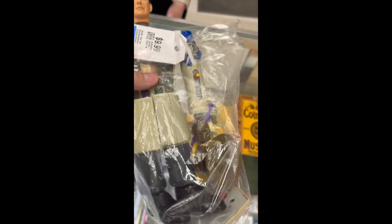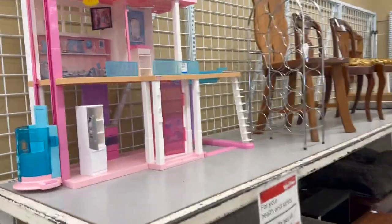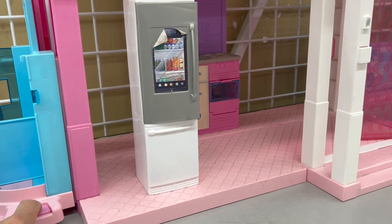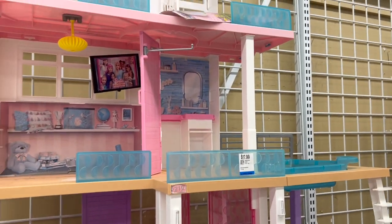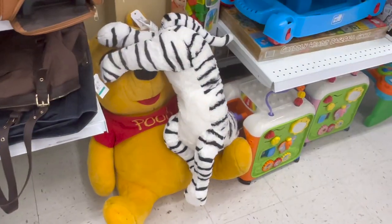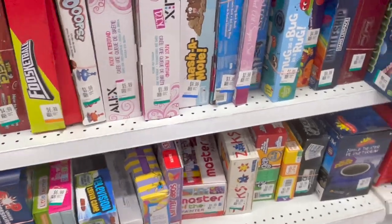Inspector Gadget and Fisher Price stuff over here. That's a monster — and it comes with all these accessories and it has an elevator that actually works if you hook it up. A Barbie Dream House! And a big giant Winnie the Pooh right there — look how big he is! There are so many things I wish I would have bought.